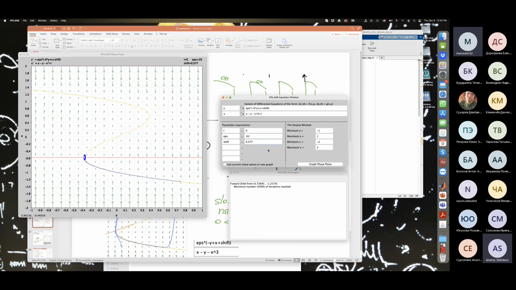Let's try to be very careful. I need to increase the size of the limit cycle, which means I have to make this parameter slightly smaller. Do it again. Okay, yeah, it looks like a limit cycle. You see, I have a small limit cycle. Let me try to see how it evolves as I change the parameter. So what do I need to do? I need to decrease it, right? Just remind me if I forgot.